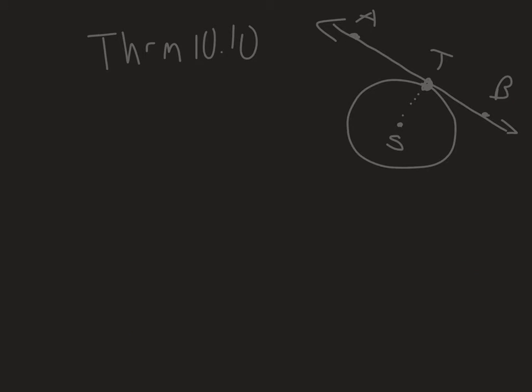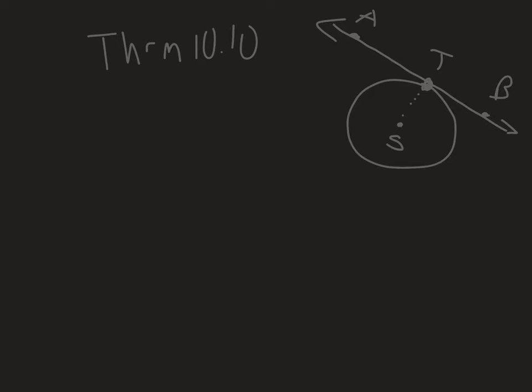Okay, so now that we've talked about definitions of these tangents and common tangents, let's talk about a theorem. There's only 2 theorems in this lesson. It's a little light on the theorems, a little heavy on the definitions. So, Theorem 10-10, I'll read it word for word out of the book and then we'll talk about what it means. In a plane, a line is tangent to a circle if and only if it is perpendicular to a radius drawn at the point of tangency.